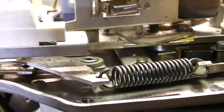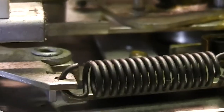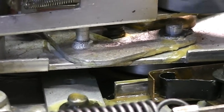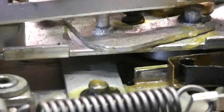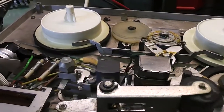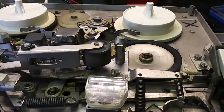Let's see if I can get a better shot of that. There we go. Is it going to focus? No, probably on the spring, but never mind. Yes, you can clearly see the clutch is slipping. Oh, that's good. I'm quite pleased about that. I think that means this is going to work sufficiently well for me to keep proceeding now.